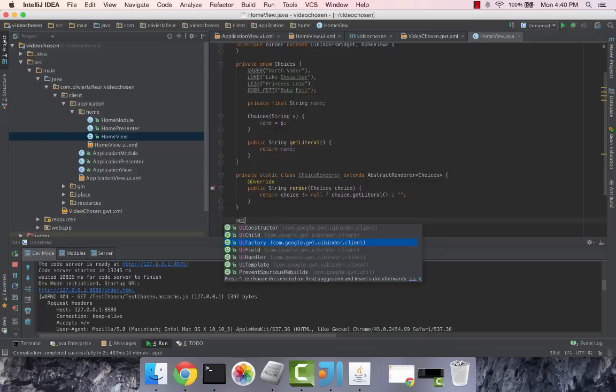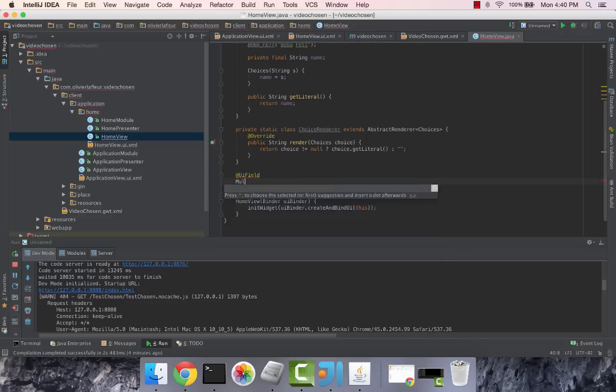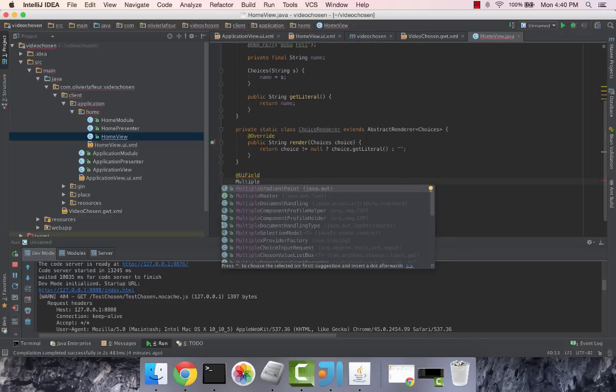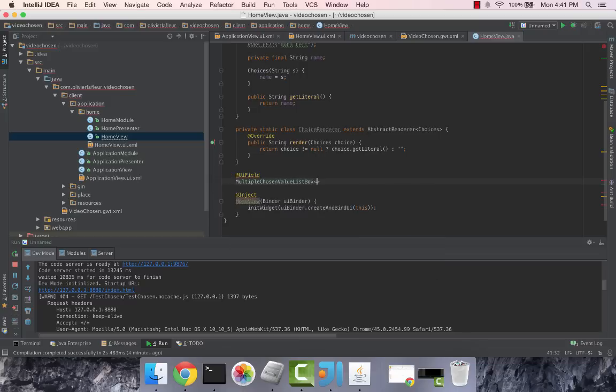So we can now define our UI field, which will be a multiple chosen value list box with our choices and multiple values.